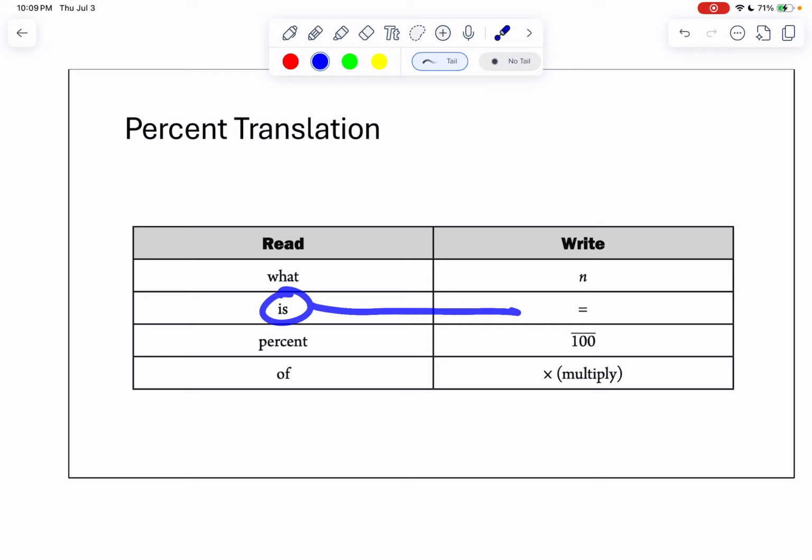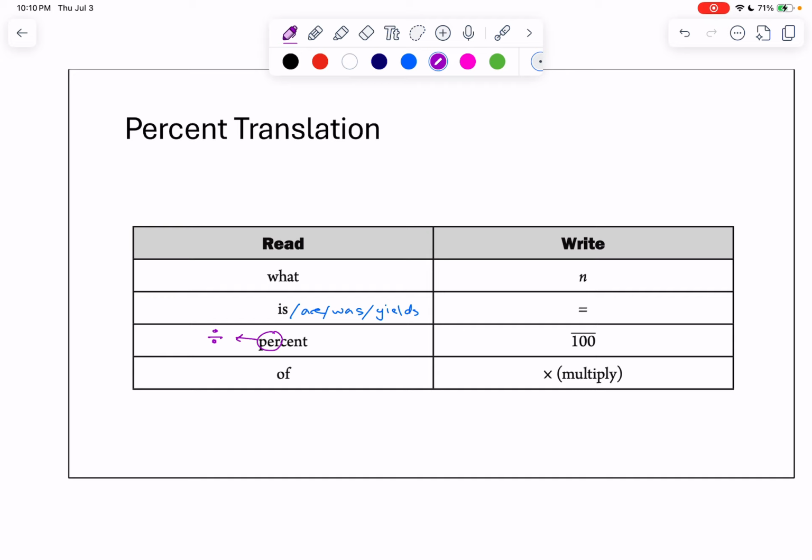Is in math means equals. So anytime you read the word is or conjugations of is, you can think is, are, was, yields, yes, would be an equal sign. Percent, the word per, when we see it on this test, please remember this. When we see it on this test, I want you to think divide. When you want to find the cost per ounce, we take the cost, whatever they gave us, and divide it by the ounce. You want to find the miles per hour, just take the miles and divide it by the hours, and that'll give you your most reduced form.